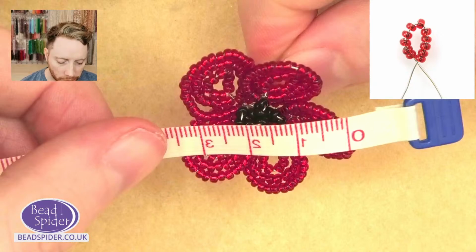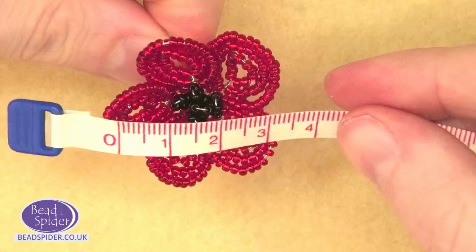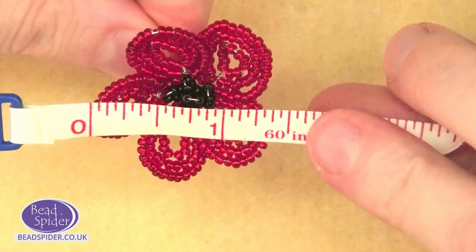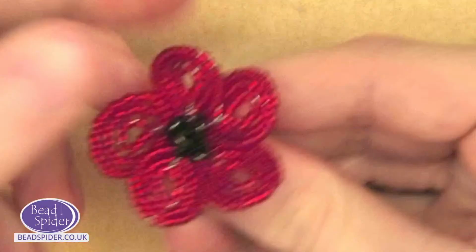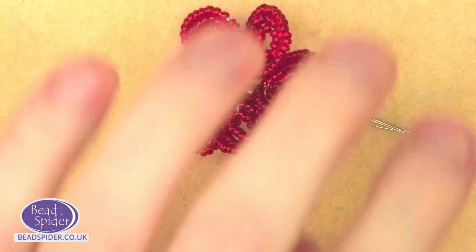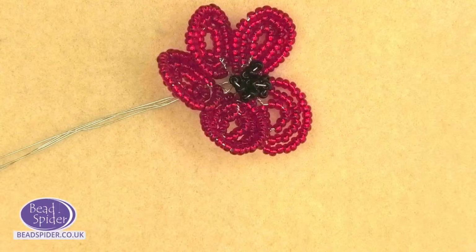Oh, it's flipped. Wait, let's put it back into left hand. There we go. Now the numbers make sense. So it's about 3.5 centimeters across, which is about 1.5 inches. There we go. How's that? There we are. So now that we've done that, let me put it back into right hand mode. There we go.